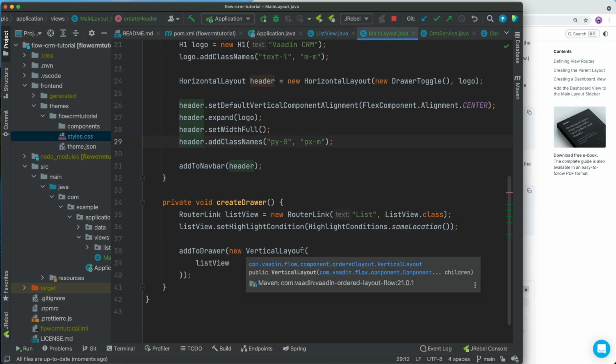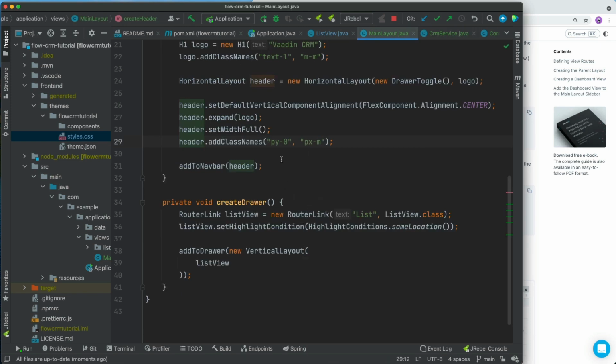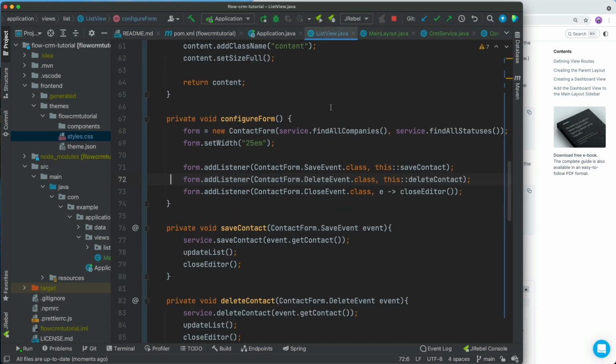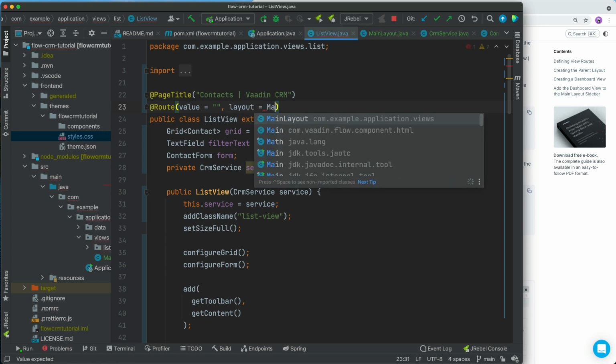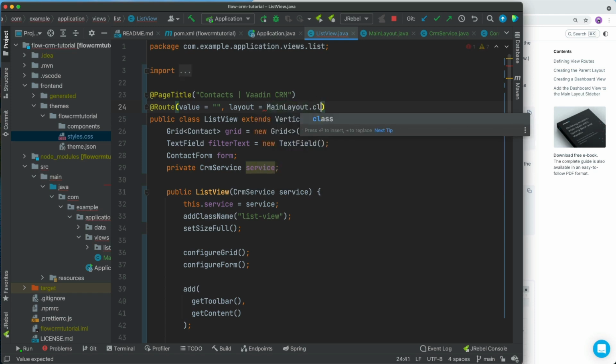All right, so with the main view now created, we need to go into the list view and tell it to use this main layout. So here where we have the route, we need to add a layout parameter and set this to be main layout.class.